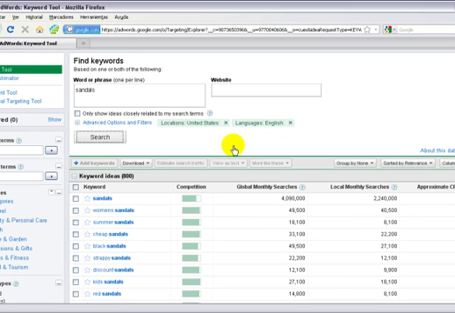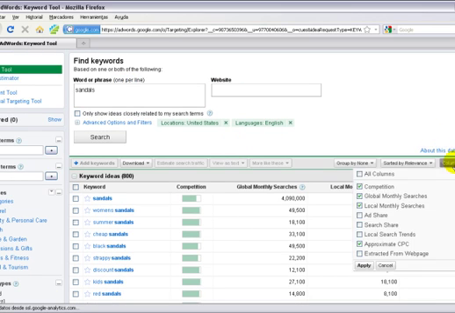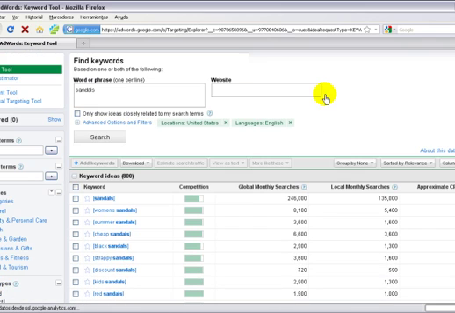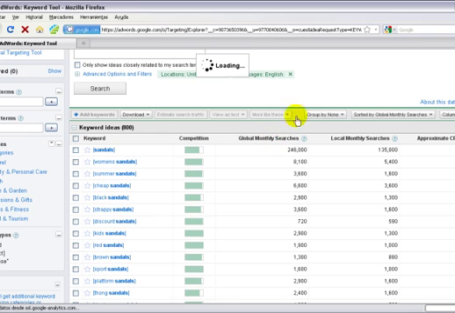Okay, then you have to make sure that the approximate cost per click column is checked, and to get more accurate results, do an exact match type search. Okay, now that we have our keywords, we just sort them out by search volume.